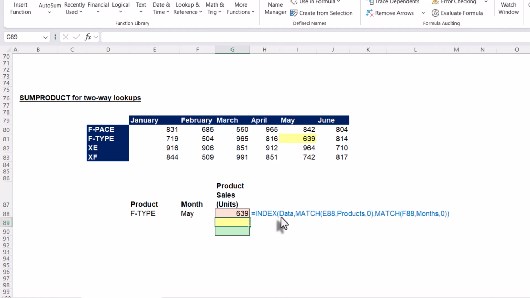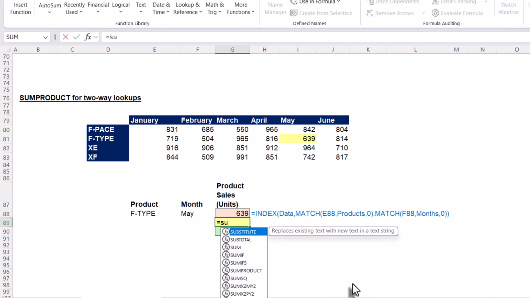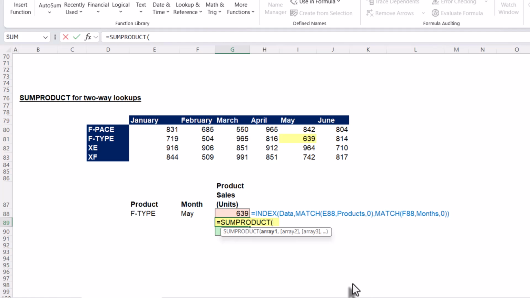Without using INDEX and MATCH, I can use SUMPRODUCT. Again, I'll be using SUMPRODUCT with the Boolean algebra calculations inside it. I can type a formula like this: equals SUMPRODUCT. Here first I need to take the range data, where I have the sales values, quantities.